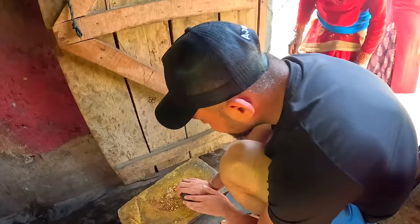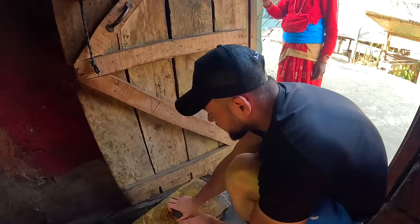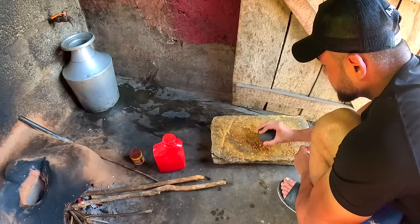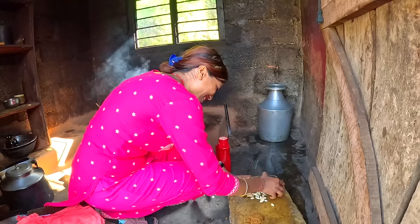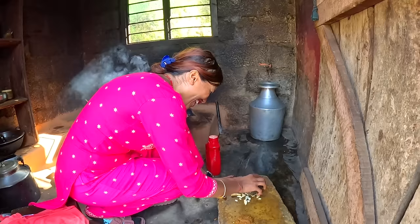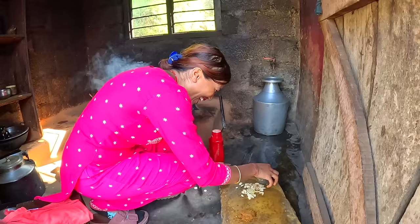Most Nepalis love spicy things, so chili is fine for them. Nepali food isn't too spicy though — not like sometimes in India where it's super spicy. Here it's just a little bit but very tasty. This is a new technique — after this video everyone will try it maybe! You're using my technique I showed you — you're learning! Good job. Round roll — it's perfect, maybe seven out of ten.